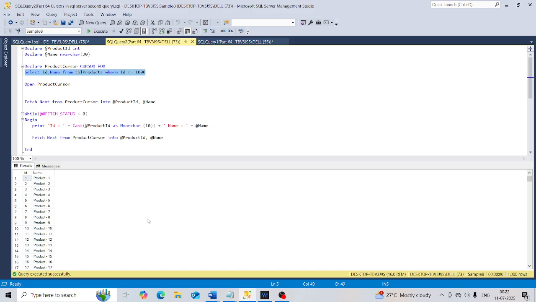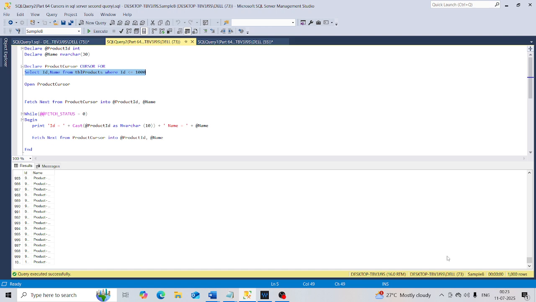It is going to get all the products where ID is less than or equal to 1000. Just to make this query run a little faster, I have only retrieved 1000 records.